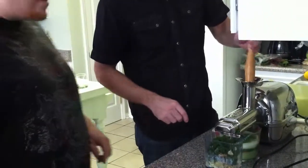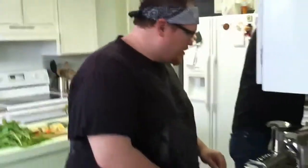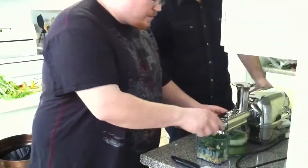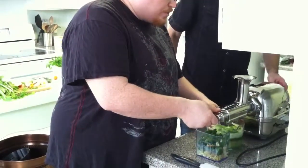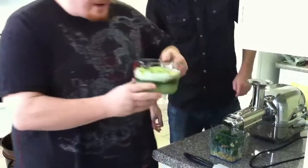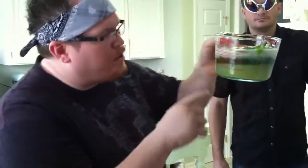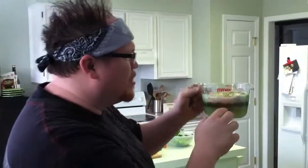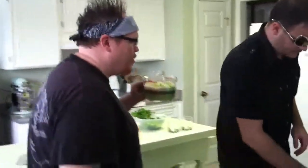Okay, so that's everything. Now here's the step. If you've got a centrifugal juicer, you're going to turn that off. If you've got a centrifugal juicer, you're going to get juice that probably doesn't have hardly any foam at all. In this twin gear, it does produce some foam no matter what. You can see right there the different layers, the different stuff we put in, the greens and different things, but we've got foam. I personally like the least amount of fiber in the juice as possible, so we're going to show you what I personally like to do.